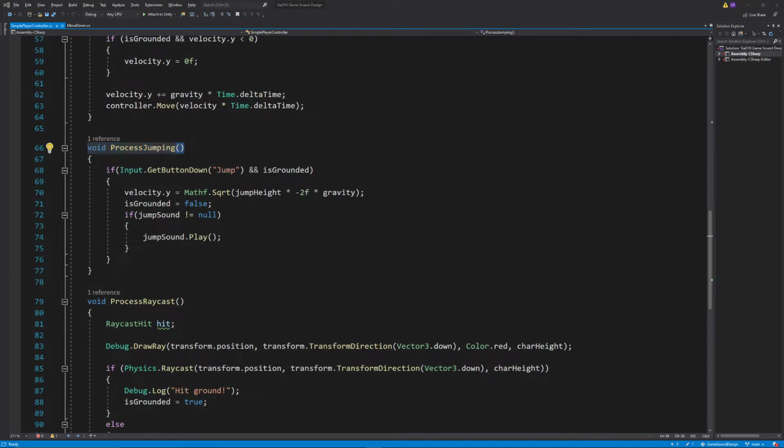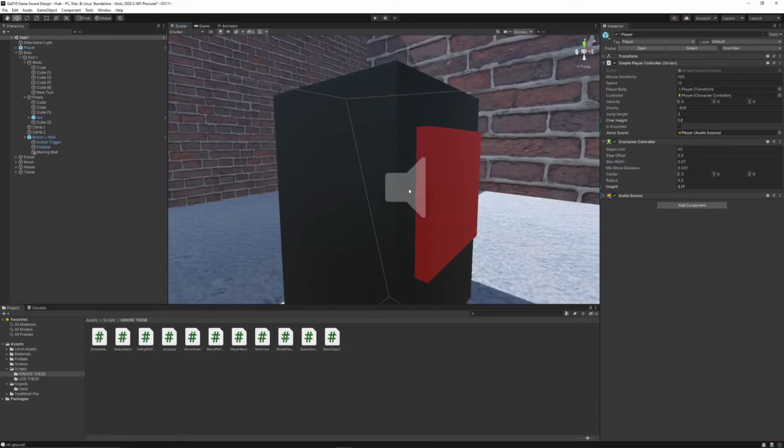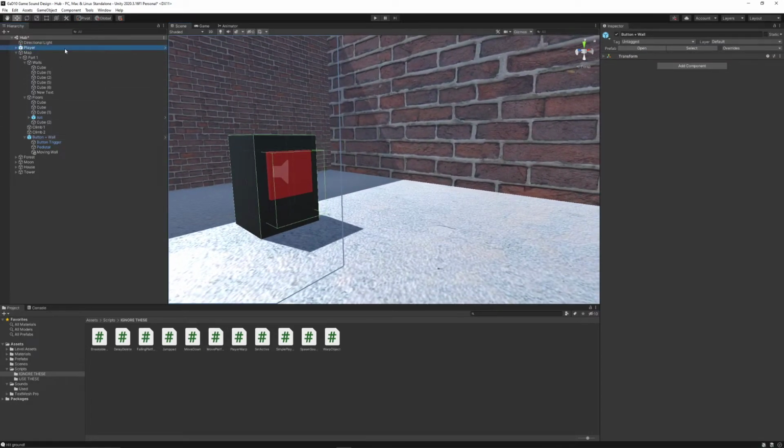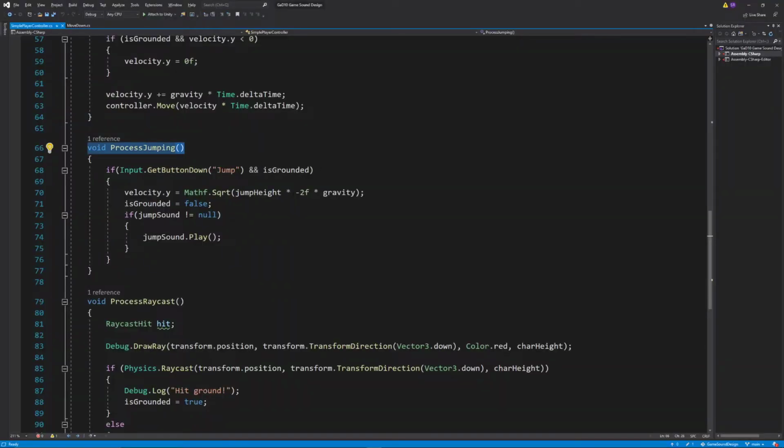For jumping, I don't actually have a collider like I have in here to process. It's not looking for an interaction. It's waiting for a key to be pressed. So here's a different situation where I might want sound to be triggered. In this case, if the jump button is pressed and I'm on the ground, the jumping occurs, but what I'm triggering is that I want this jump sound to play. There's a bit of fancy code here that was not actually necessary. It just helped to control a certain situation, but I want this jump sound to play.